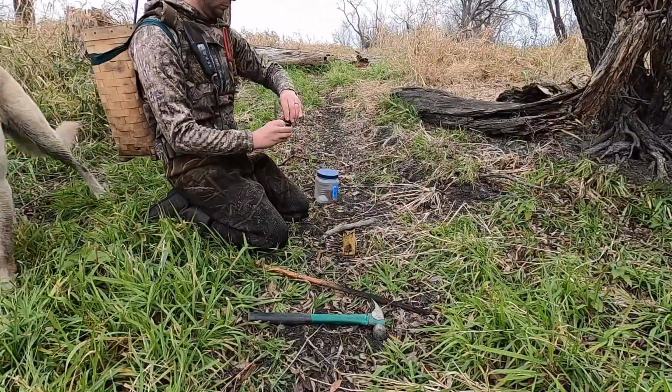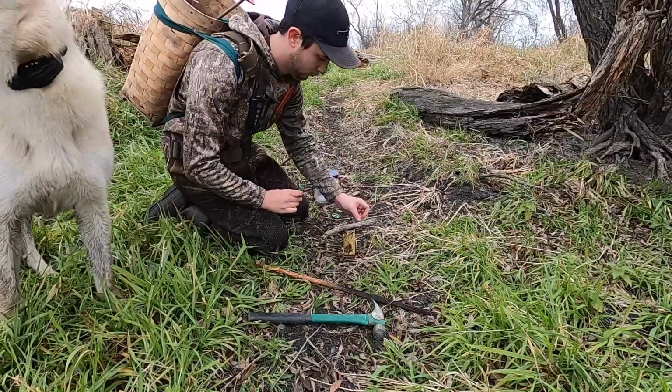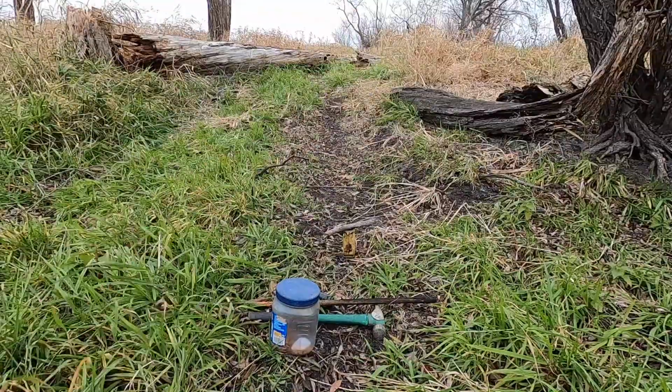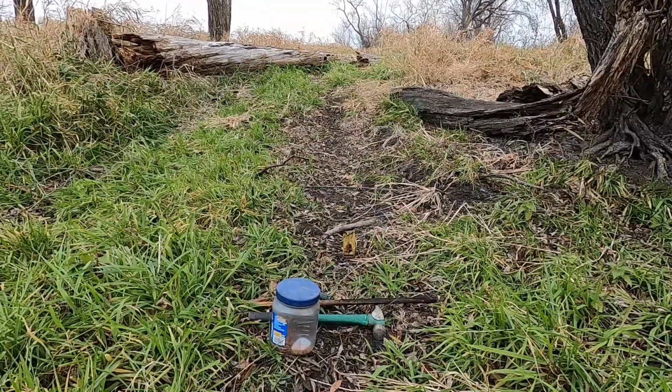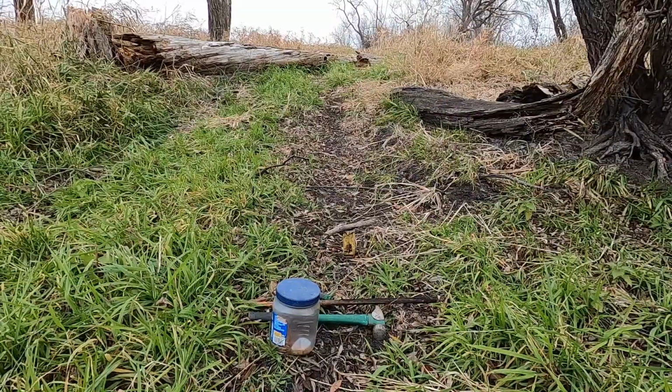Or if you're a longliner or something like that, or you're looking to get into that type of stuff, the best way to do it is to do at least green. That way you can fill up your freezers and stuff like that, and it allows you to go longer between fur stops, which saves you money in the long run.